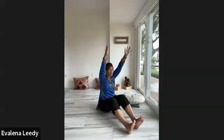Good. Extend your legs forward. The heels are still pressing. I'm not going to straighten my legs fully just to keep the pelvis nice and neutral. So it's not moving backward there. It's not pushing forward, but I'm very clearly on the tops of the sits bones. Float your arms up, up, up to the sky. Deep breath and then a hinge forward.